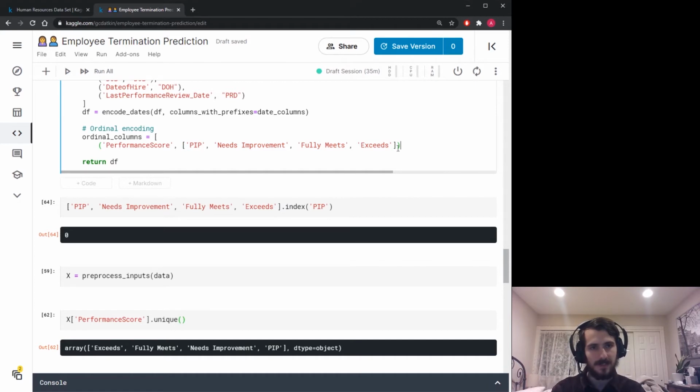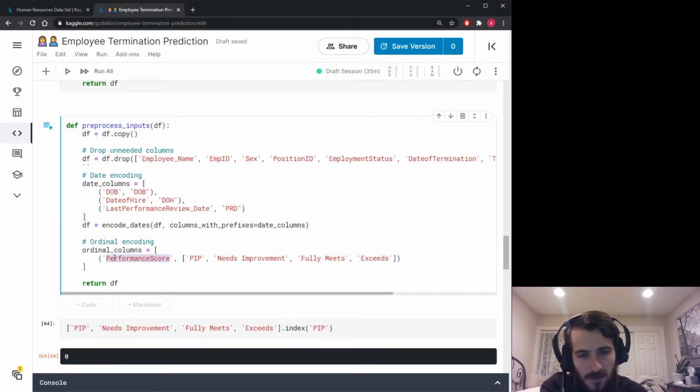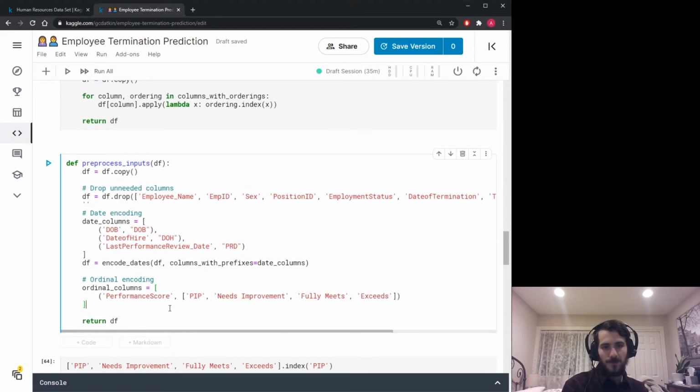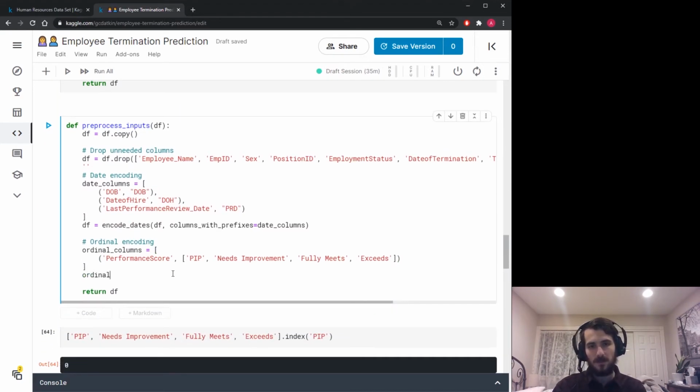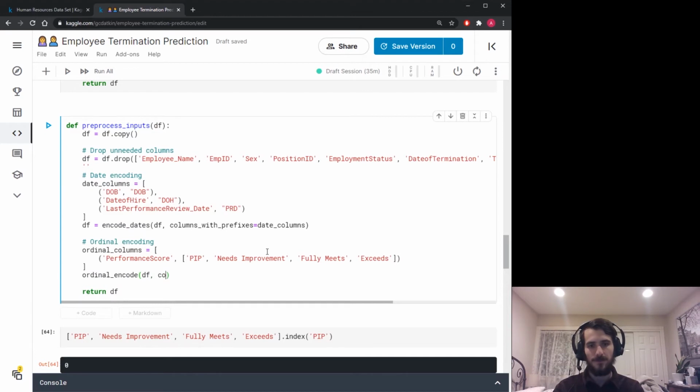So we're only passing in a single tuple. This is the column we'd like to order, and the actual ordering to go along with it. And so this function should take care of it for us. All we have to do is call it ordinal encode, pass in the data frame and the columns with orderings, df, and the columns with orderings is given by ordinal columns.